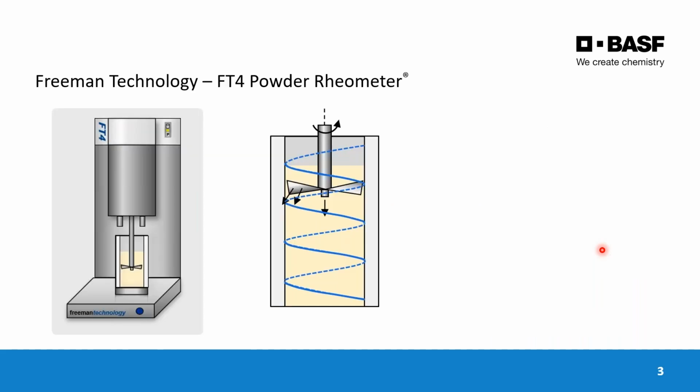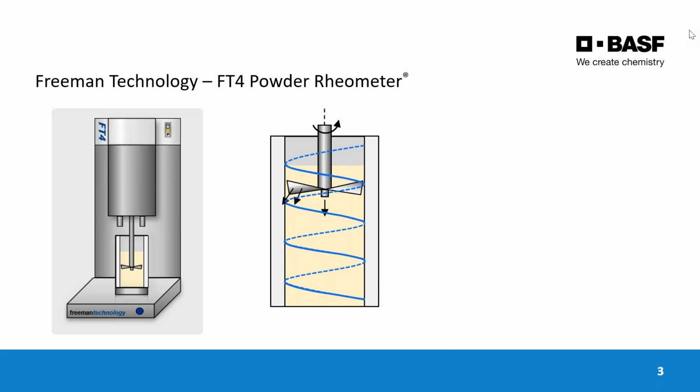So in this project, we decided to adopt a very different strategy, and we're going to talk about the FT4 powder rheometer. This approach is a standard method used by many companies these days to understand the amount of energy required to get powder to flow. The technique is quite simple at some levels. It involves an impeller being driven through the powder bed, and the amount of energy required to push that impeller through the bed is determined. So basically, it's not unlike rheology of a liquid, but it's rheology of a powder. You're working out how much energy you require to put into the blade to displace the powder to allow the blade to advance in the system.